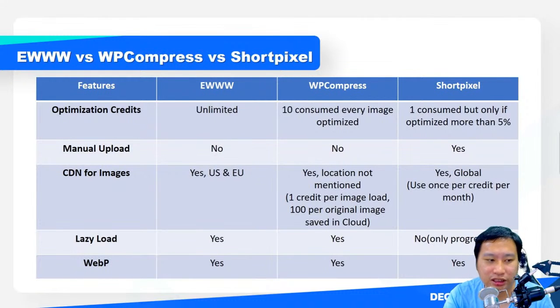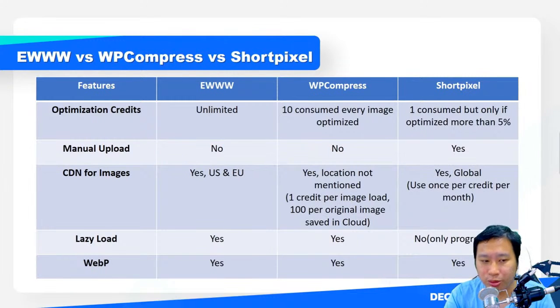And then the next one would be for the CDN, right? So it's the adaptive images. For the image optimizer, they do have a CDN, but it's only in the US and EU right now, right? So if you have visitors coming from, let's say, South Asia, East Asia, South America, or Africa, you may not be able to deliver these images fast enough so that they can load faster when this visitor visits your website, right?